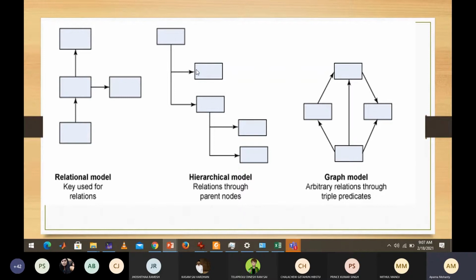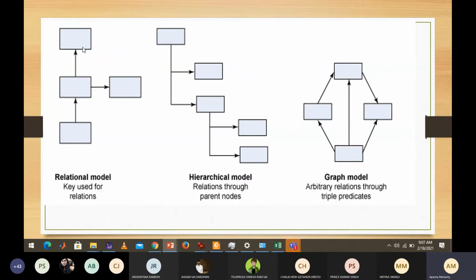There are no leaps at the same level. Okay, just one here, then next here. This kind of hierarchical model, I'll give you examples of specifically why and how this model gets used. And this is a graph model. Graph model means from this particular point, multiple paths exist.